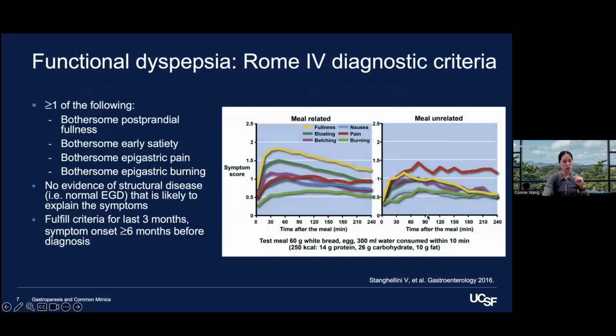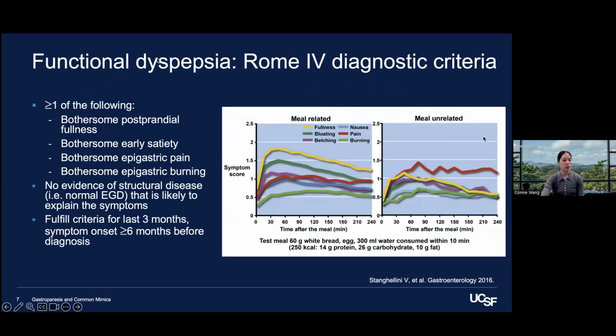I also wanted to touch upon functional dyspepsia. There's been a lot of talk recently about gastroparesis and functional dyspepsia really being more on a spectrum of disorders. I'll go into why we commonly think about them in a similar way, mainly based on the symptoms that they both can present, which are very similar.